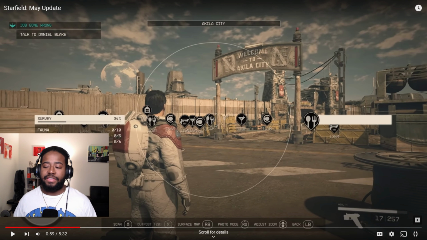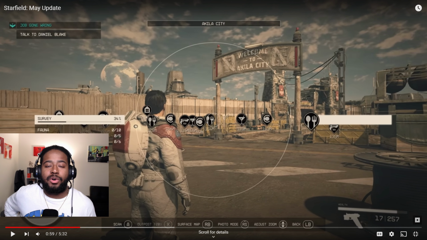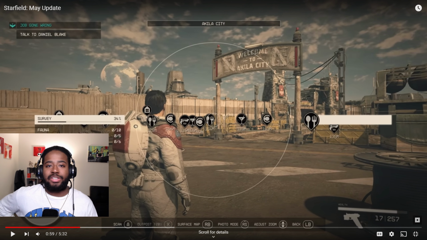Now, I find it funny that they say they've updated the actual aesthetic or the style or the texture of the surface map, when in reality, it's pretty much like you just added a surface map. You didn't just improve the textures. The surface map beforehand, if you've already been playing the game, was non-existent. It was essentially just a grid.